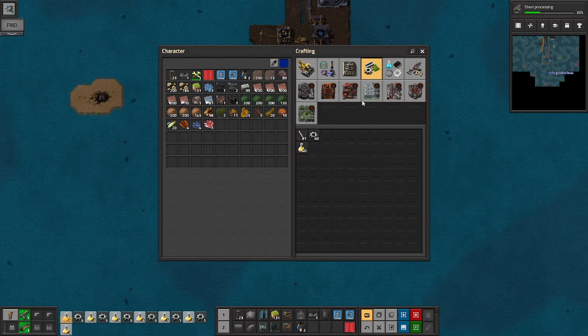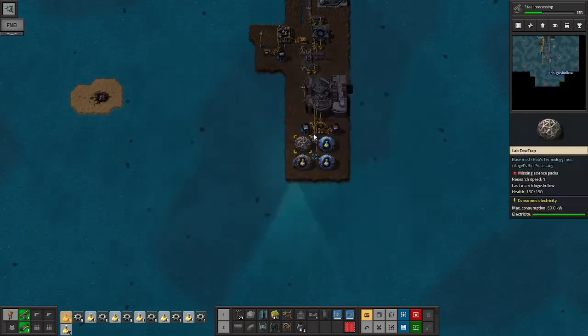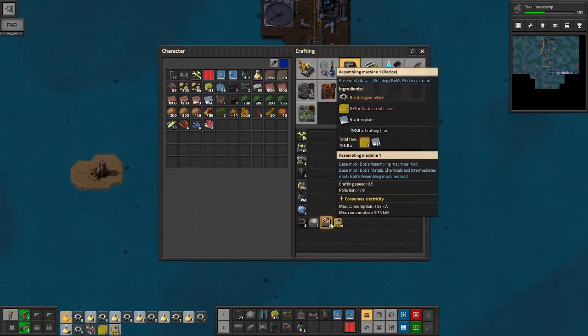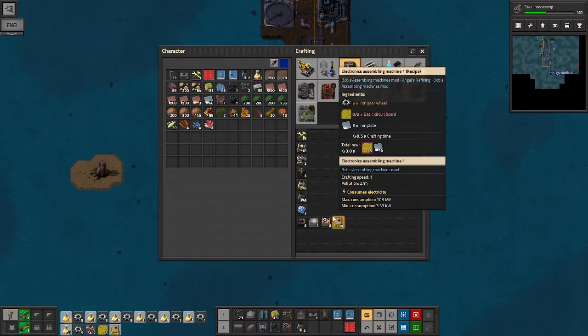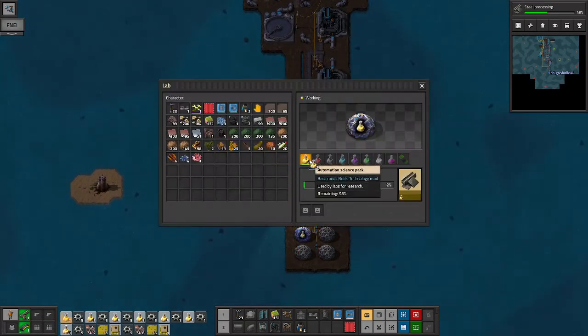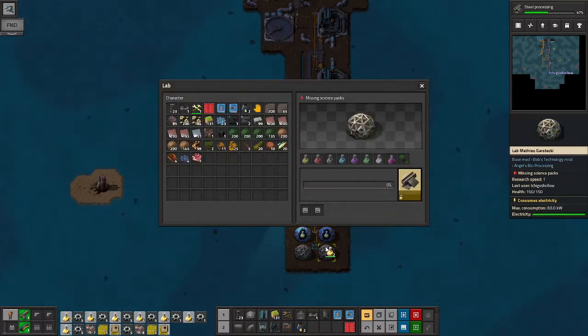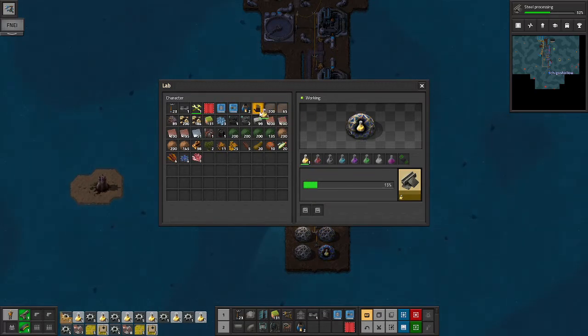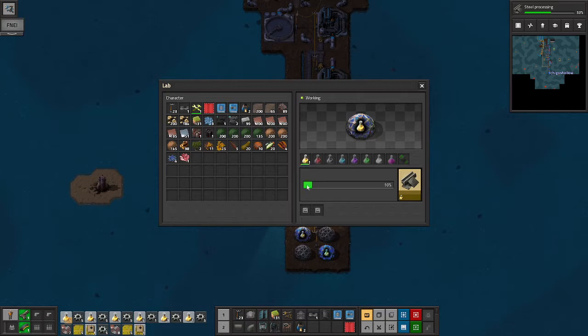And we're out of circuits again. This time I'm just going to make an assembling machine to produce them all. Man, that was it, 5 seconds? Figured I'd have a little bit more time, but, you know.